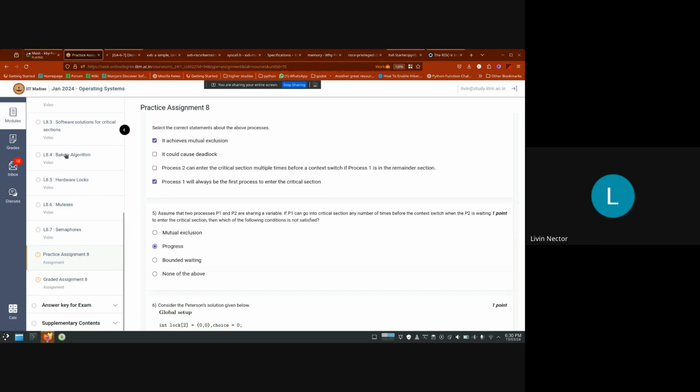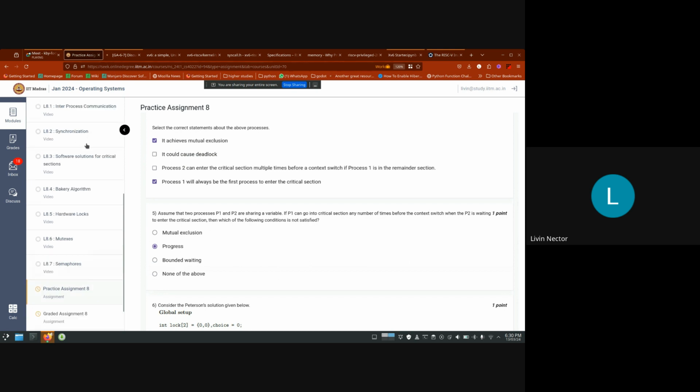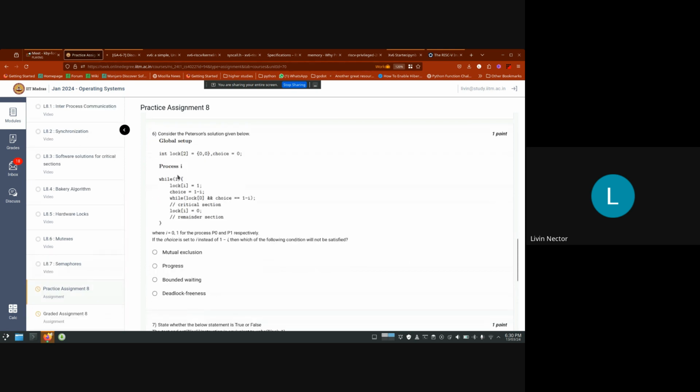And one of the solutions is the bakery algorithm, and there is also the Peterson solution that we see here. So in this case, two things are there. If you see here, all these three things will be achieved: the mutual exclusion and the others. So here, this is the original code. This question is asking about something that is modified. So this is the original thing. For this question you need to think about something like this. So assume this.